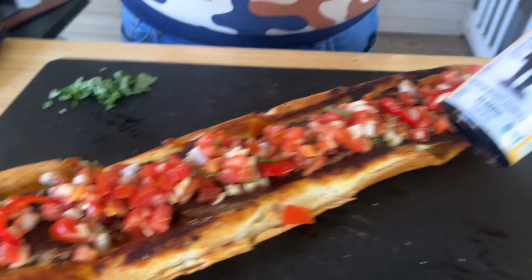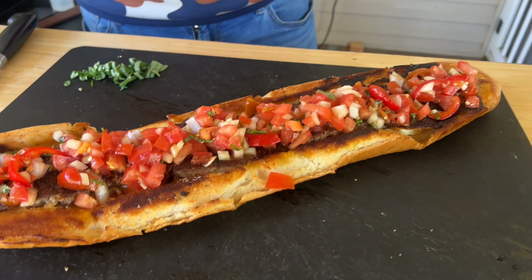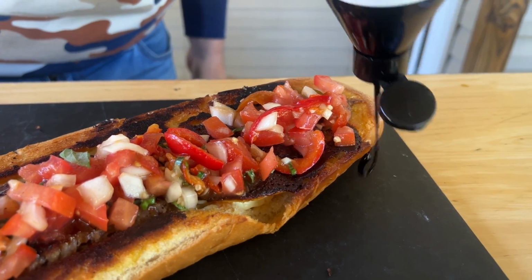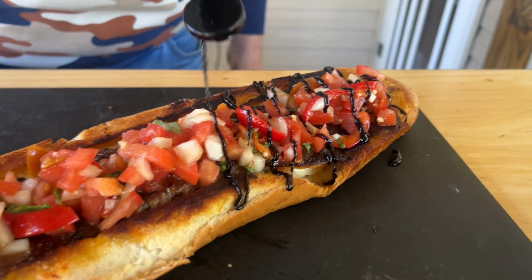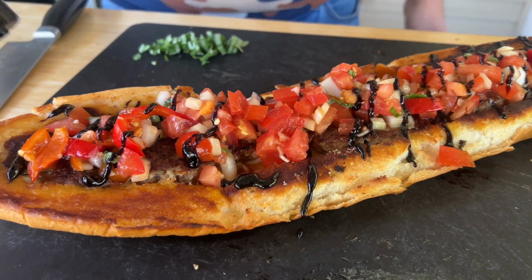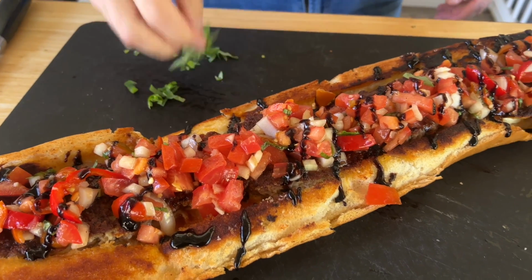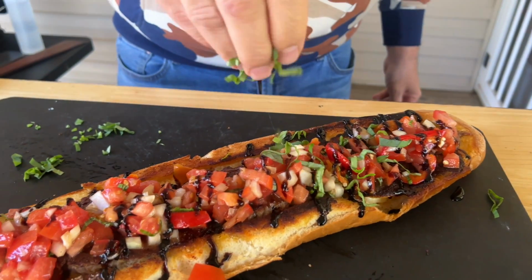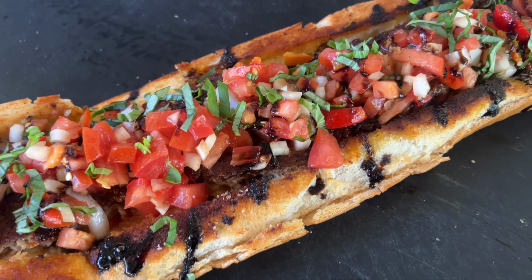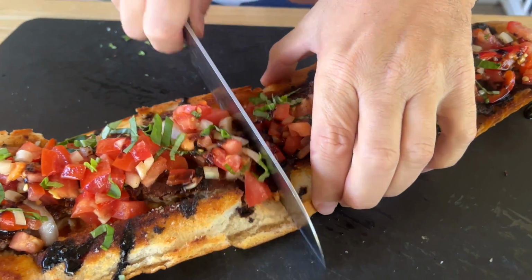And here's the kicker. It's got like a balsamic glaze. It's a sweet balsamic. After you got your fresh basil, just top it off just like that. All right, guys, depending on what side of the bread you want, you could be a middle person or an end person. I'm kind of like on the verge of being both. So let's see what happens here.